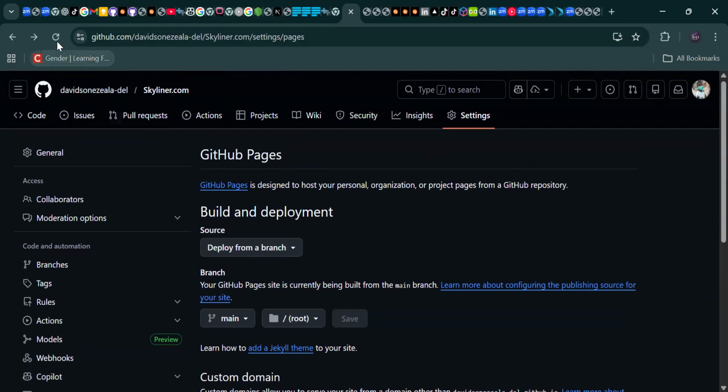So I think we're having a slide. It's supposed to show the name and allow you to go live.